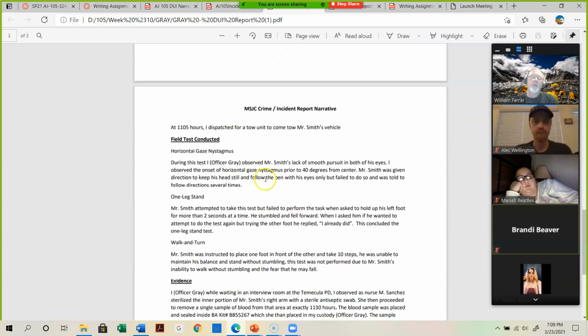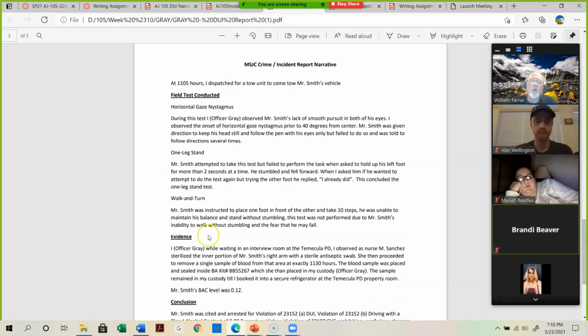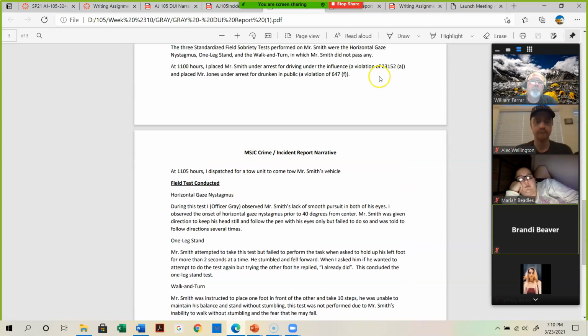When you do the tests, make sure that you spell them out. Don't just say I did 3 tests and then list the tests. The reason that you write these out is because it explains it when you go to court, and you may not be called upon to have to explain it again. And if you can't remember it by memory, you have a report to actually read on the stand if you need to tell somebody what happened. So that's why you want to actually state what the tests were. It's important that you remember that.